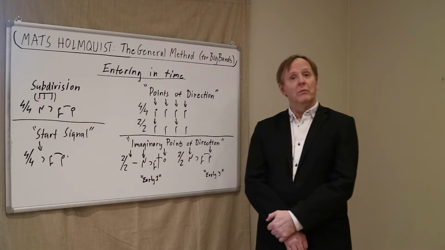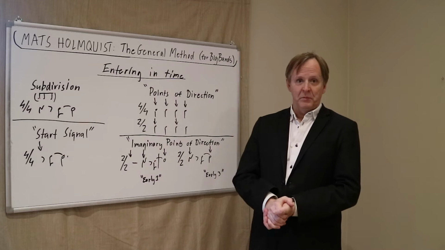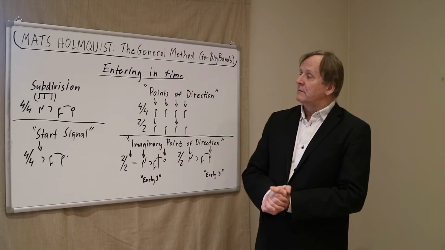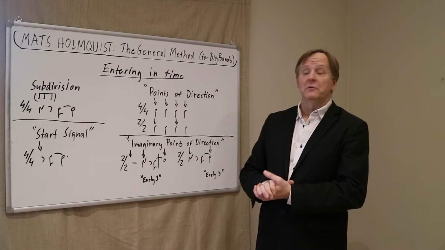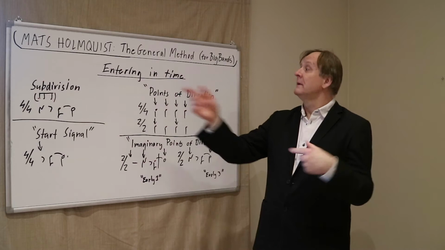Let's say you begin on one. You just count one, two, three, four, play. That would be one way of thinking about it. Subdivision is a classical way of doing it, meaning that quarter notes, in this case, in 4-4, subdivide into eighths, and feel and count these eighth notes, and then play. One, two, three, four, ba ba do ba, for example.